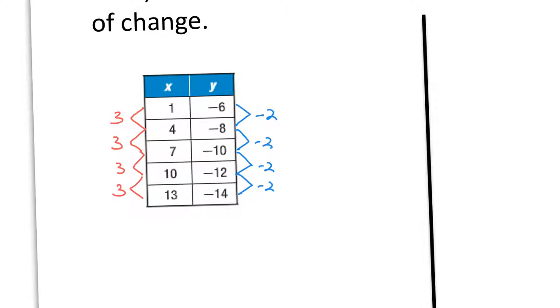If you guys actually plot the points and you connect the points, it will make a line. So I'm going to write that down first. Yes, it's linear. I know it is linear because of that difference for the x's and the y's. They're all the same for the x's, and they're all the same for the y's.